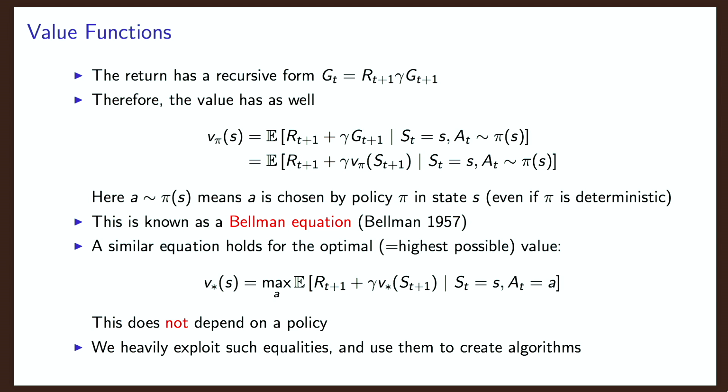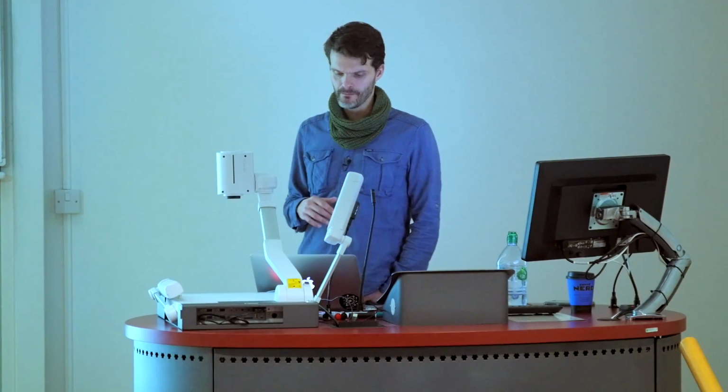There's a similar equation, interestingly, for the optimal value, which is the highest possible value for any policy. And this equation is written down there. It basically takes the action that maximizes the one step and then uses the optimal value on the next step. So it's, again, recursively defined. And you could essentially view this as a system of equations. If there's a limited number of states and a limited number of actions, this is just a system of equations that you could solve. And thereby, you can get the optimal values and the optimal policy. In order to do that, you need to be able to compute this expectation, and that's something that we'll cover later as well. And you'll use dynamic programming techniques then to solve this.